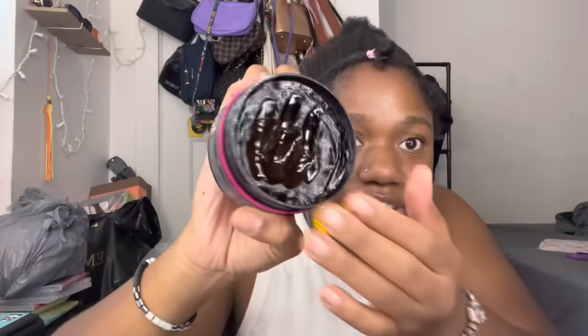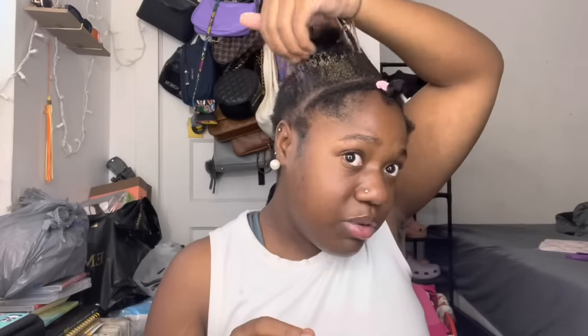All right. We're gonna go in with some of our spray so we can start getting it slicked back and slicked up, period. So this is this new gummy professional. And it smells so delicious. So we're gonna put, ooh. Oh, that feels so good on the hair. What? Look at this. Just look at it, how it's like, oh my gosh. Y'all about to go to the hair store right now. Oh, this feels so good on the hair.